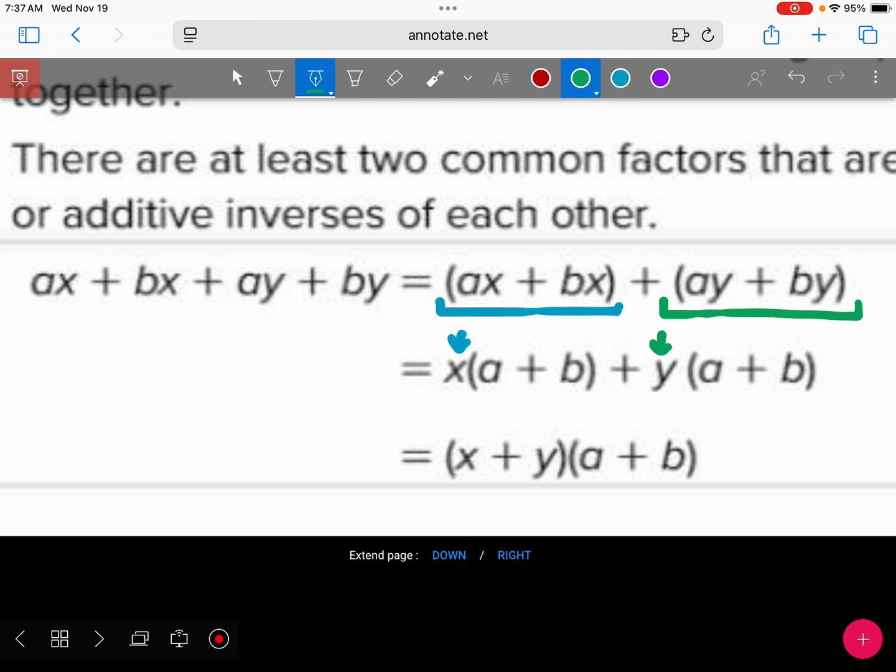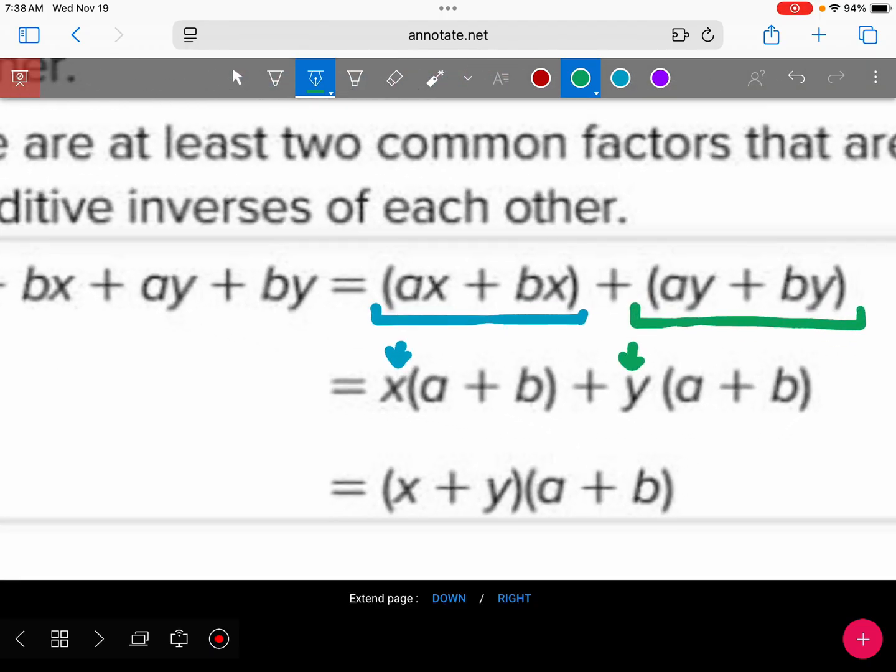Then this chunk right here acts as another GCF because they're exactly the same. I can take this piece out as its own GCF. So how I took these two x's and it became 1, I'm going to take these two a plus b's and have them become one factor. Any of the leftover pieces become their own factor. I did not realize I could zoom that in like that.